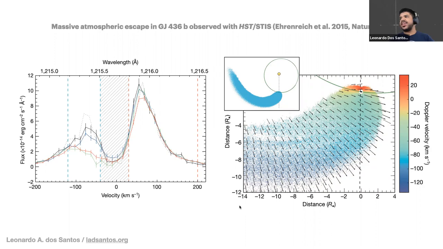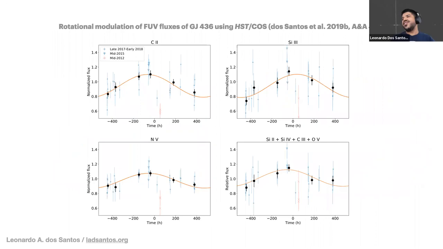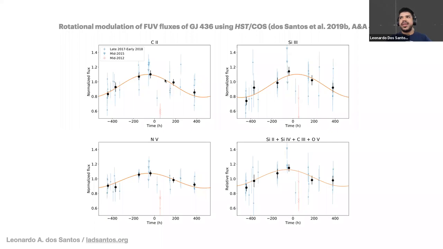Instead of the STIS spectrograph on Hubble, we used the COS spectrograph. We did not find evidence for metals — we found a lot of stellar activity, which is kind of a trend in exoplanets. Here are light curves of GJ 436 phase-folded to the rotational period of the star. We see a very clear sinusoidal modulation, which we attribute to a long-lived active region on the surface of GJ 436. Even though GJ 436 is considered a quiet M dwarf, at ultraviolet wavelengths things get more active. This activity region was stable for a few years, which is impressive — for M dwarfs active regions can last up to 60 rotations. Proxima Centauri, for instance, had an active region stable for approximately nine years.